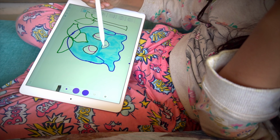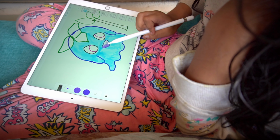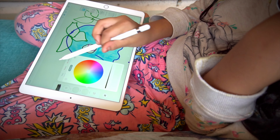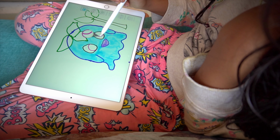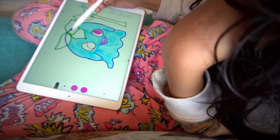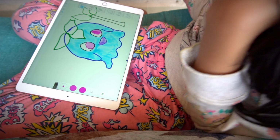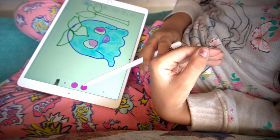No way. I'm gonna make his mouth purple instead of blue, because I forgot which blue I used for the mouth. That's it, purple is enough. Okay, turn on the fan. Go up here. Yes, and now it's a perfect color. Okay, now it's dried. Perfectly dried. Oh, let me put the beach view and the plants.